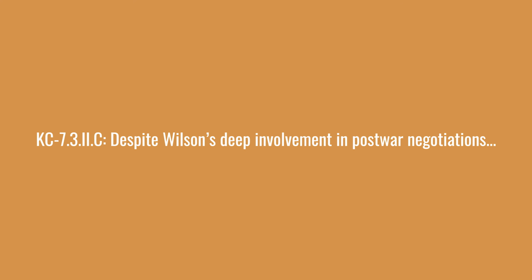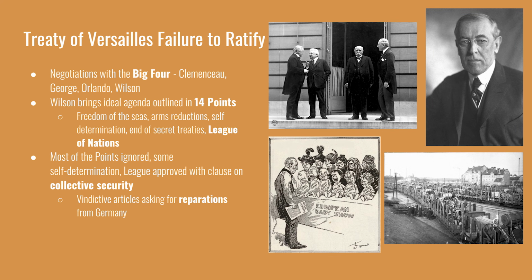The Treaty of Versailles is the ultimate peace treaty at the end of the war, and the last key concept covers its contents, and it starts by telling us that Wilson was deeply involved in the post-war negotiations for war. Wilson met with the leaders of the other Allied countries, and they end up being called the Big Four. The other three are George Clemenceau from France, Lloyd George from Britain, and Vittorio Orlando from Italy.